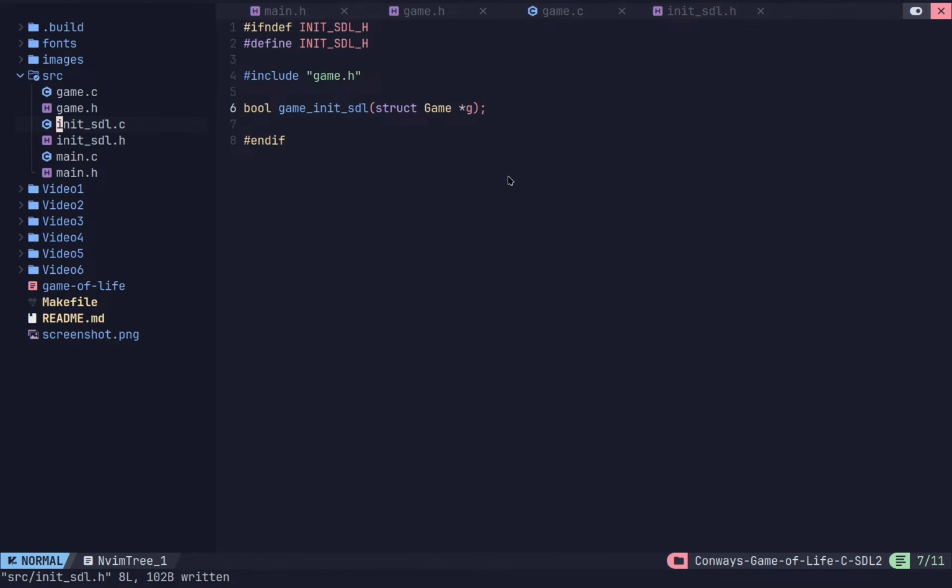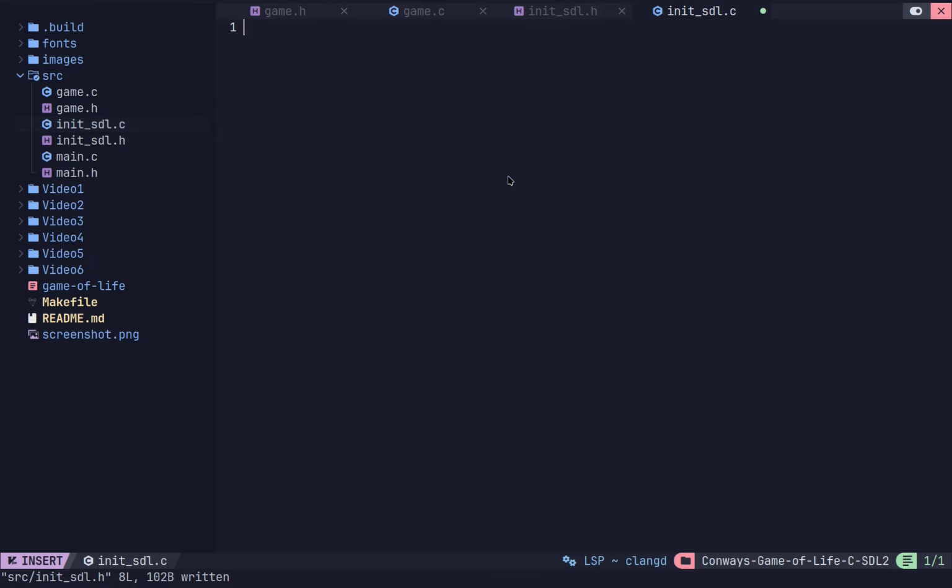In C, we're going to include that header file. So this one is basically a function that's just going to be dealing with initializing SDL. So that was our function signature.